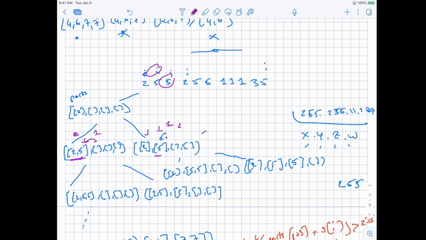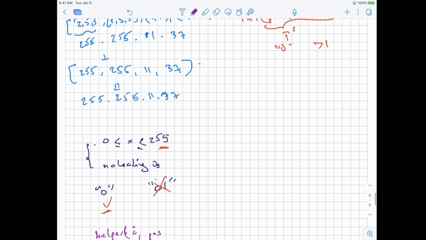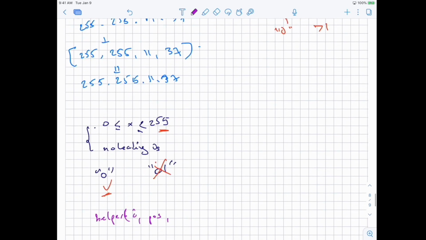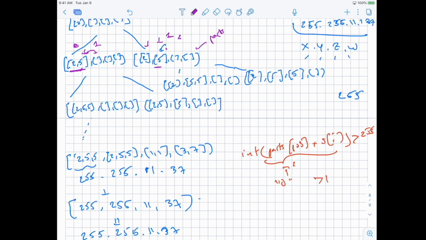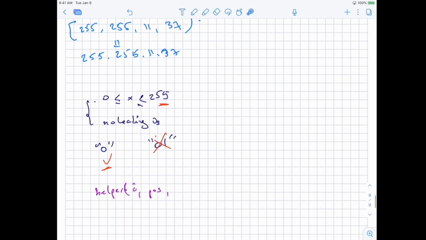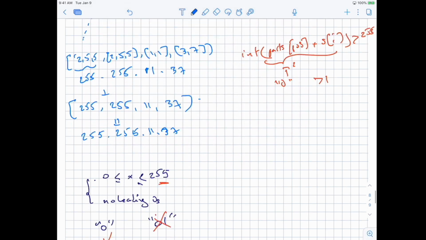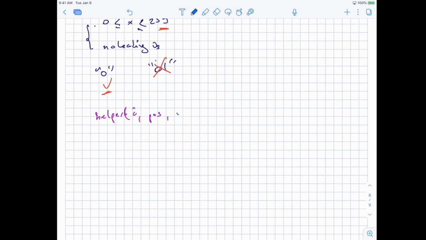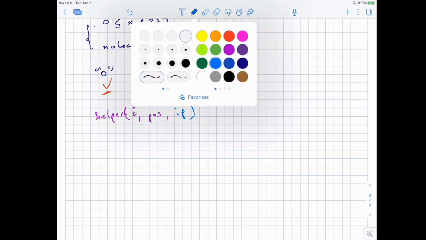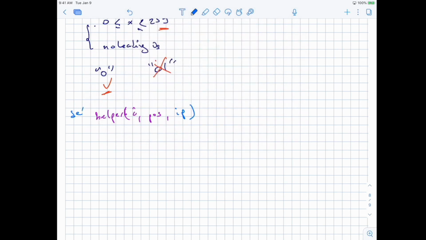Remember, I'm calling these things here parts, the parts of the IP address that we will end up concatenating, right? And the other thing we need is the actual list. So the actual list, this one here, right? And this list is just a set of parts of the IP address. So let's just call it either IP or parts, whichever you want. I will call it IP. Okay, so that's our definition of our function.